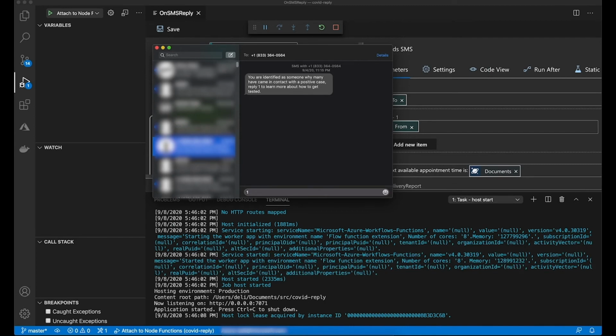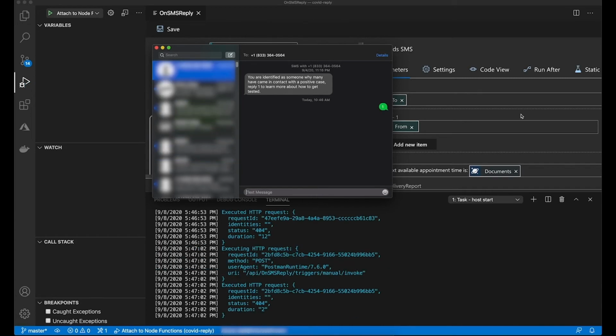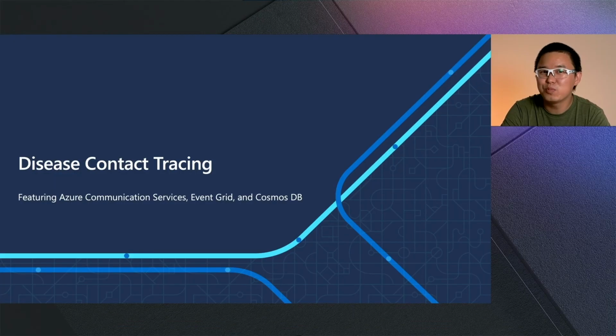The event will then be turned back to my local machine and processed by the Logic App runtime. We'll query the Cosmos DB connector to get a list of reservations and then the ACS connector to reply. And in just a few seconds, I should be getting a text message back from Azure Communication Service with the next available appointment time. All right, I hope you liked the demo.